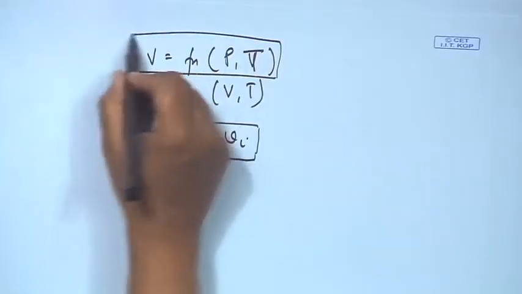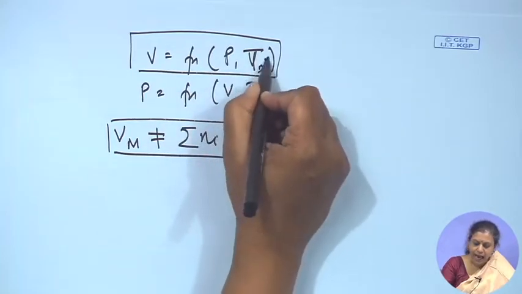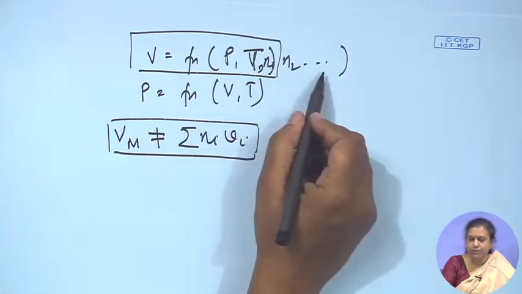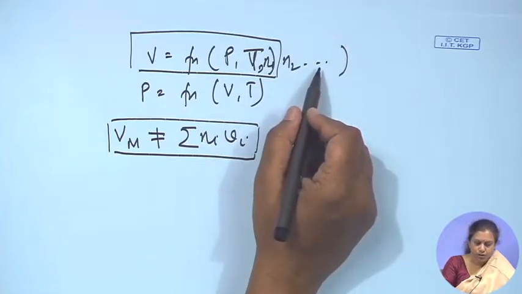to use these particular equations for finding out mixture properties, the only obstruction or the only hitch which we face are not these equations. These equations, they are exact, they give very accurate results, we can use them for any purpose. The only problem is, in order to solve this equation, we need something of this sort, and this, and when we are doing it for a mixture, then we have additional variables which are the compositions or the mole numbers of the different constituents in the mixture.